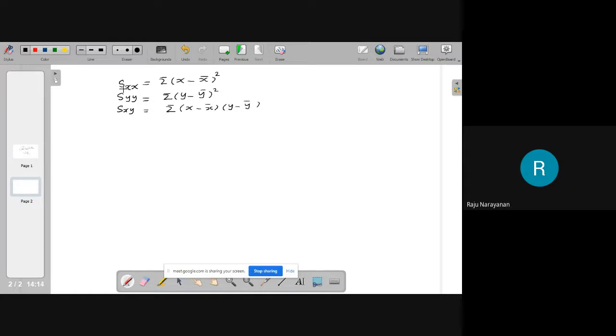Beautiful notation. Sxx, Syy, Sxy. In the place of y, you take x, then x minus x bar and x minus x bar, you will get this one. In the place of x, if you take y, y minus y bar and y minus y bar, you will get this one.